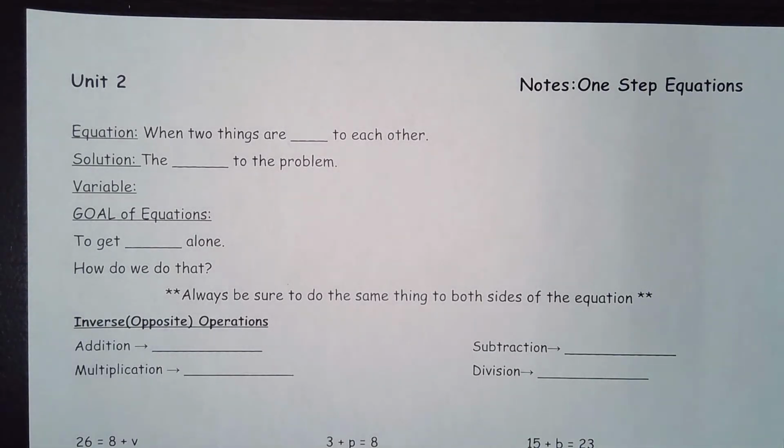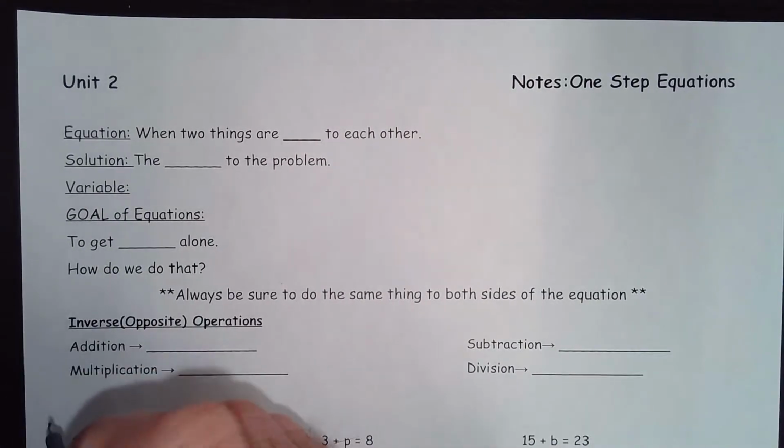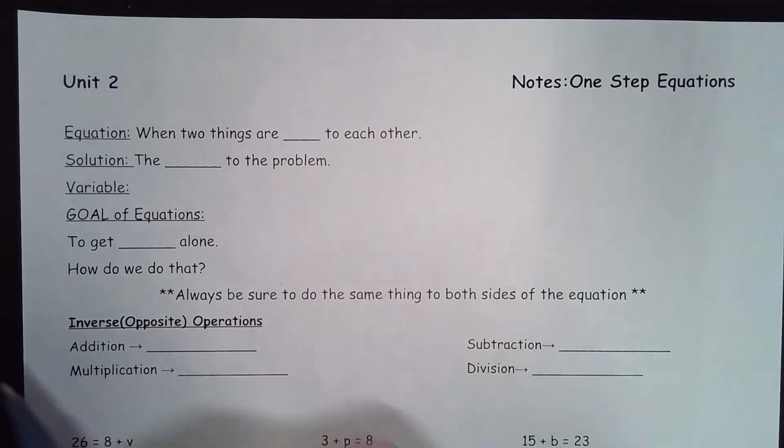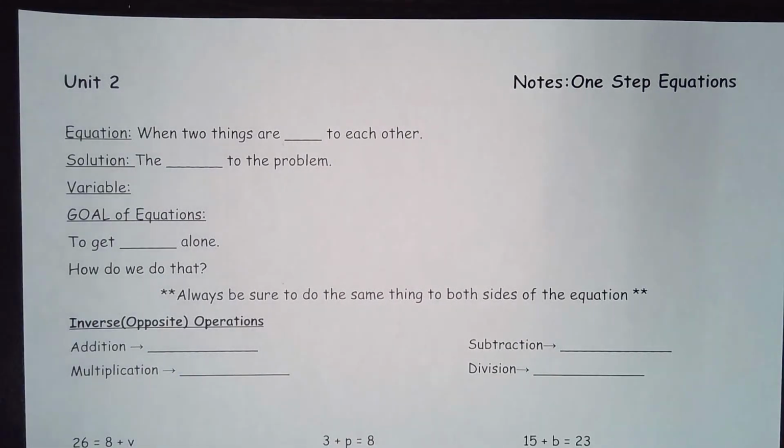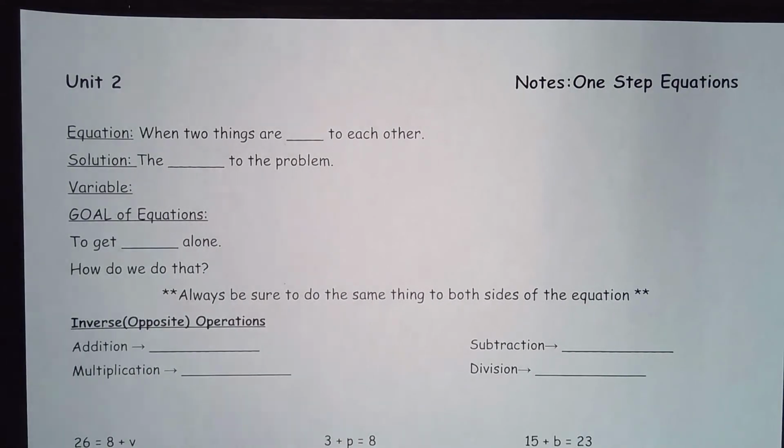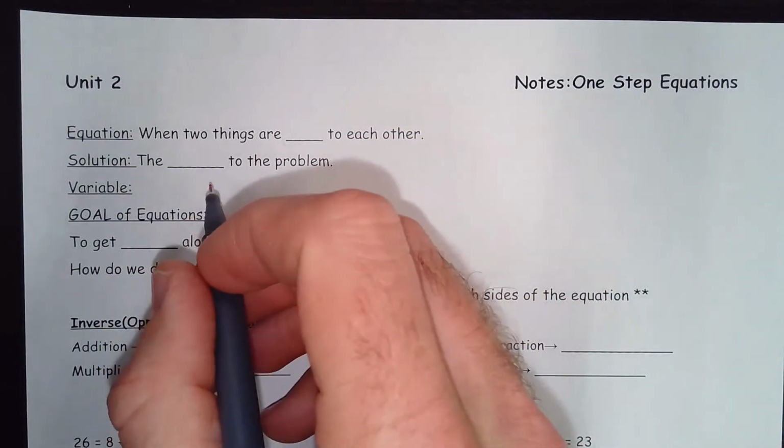This unit has a lot of review, especially because we're doing the next unit. But a lot of review here for 8th grade, reviewing some things we learned in 6th and 7th grade. We're going to be solving one-step equations. Let's define a few terms before we get into actually solving.